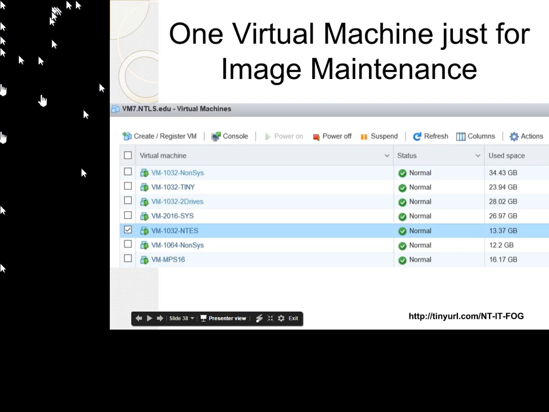And I've got a 2016 sysprepped image. When I want to make a new server, it takes me 4 minutes. I just send that to it. I got a new 2016 machine joined, add it to my network, and sitting there for me to add whatever functionality I want to. I've got an elementary school image, and then I've got a 64-bit image for wherever I need 64.